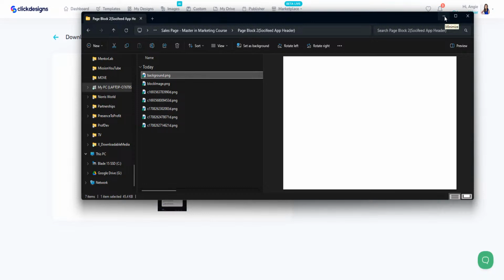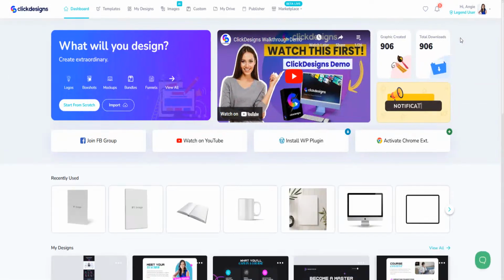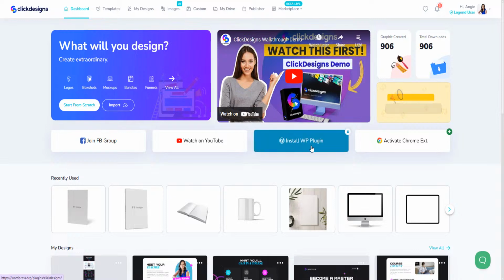Now, what I want to do is, because we don't have all the time in the world, I can't show you exactly how to build this out into the platform, but I want to show you how to make it easy for you. So if you go back over here to the ClickDesigns dashboard, and right here on the top, you're going to see install WordPress plugin.